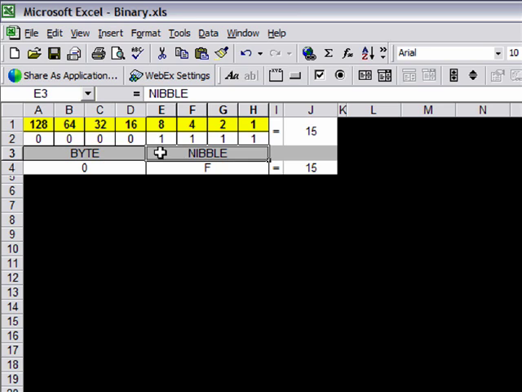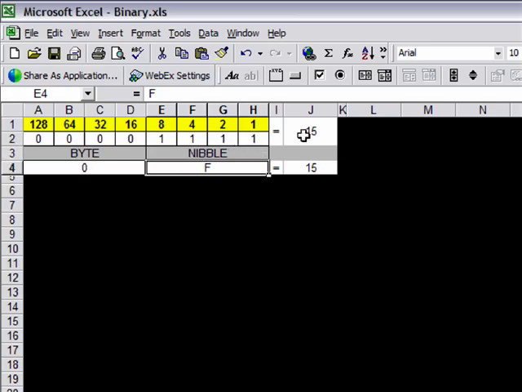Just like in math, pretend every 4 bits, see I've got a divider sign right here for each one of these. Every 4 bits is in its own hex digit. So these 4 bits right here pertain only to this hex digit. These 4 bits right here pertain only to this one. And if we had a third hex digit over here, those 4 bits would only pertain to that one.